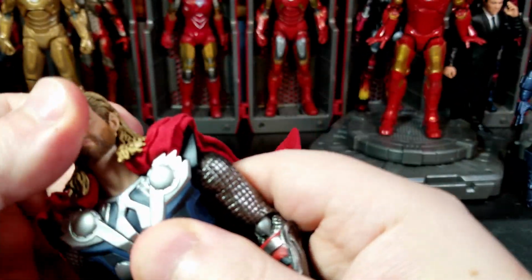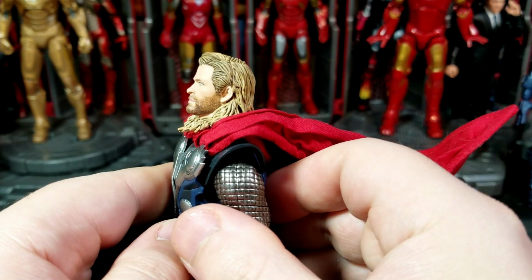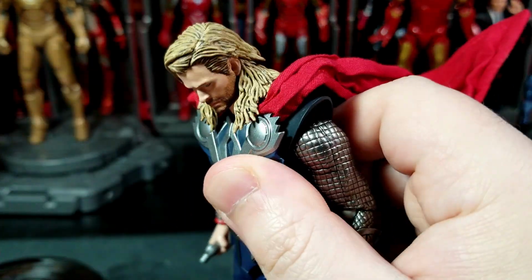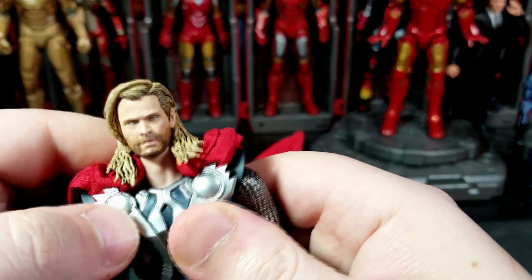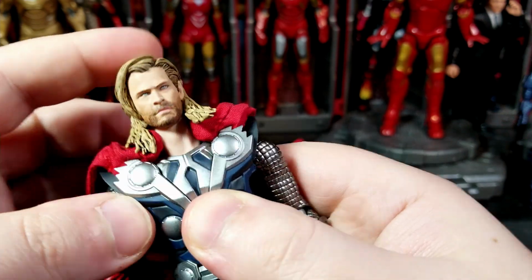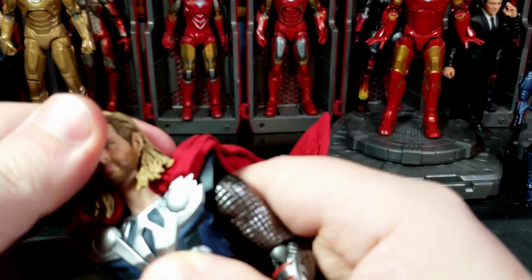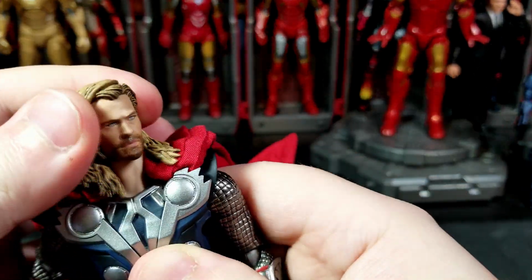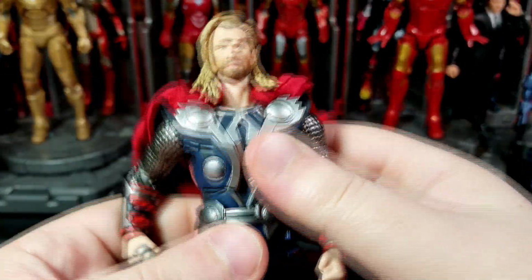The head does only look back that far, and you do get quite a bit of down. It's just the hair is in the way, and you got the cape too, which is going to block you from a lot. There's a tiny little bit of head pivot in there, and neck pivot, because I think the head and neck are on a separate thing. You could turn the head a little bit that way, that way. The neck is where you get most of your movement.